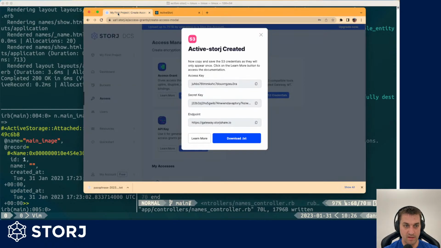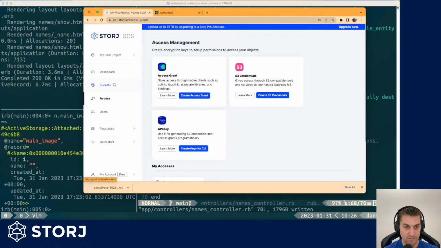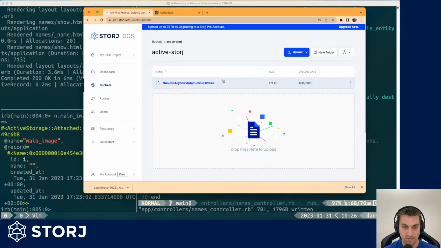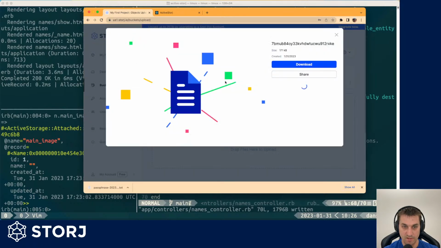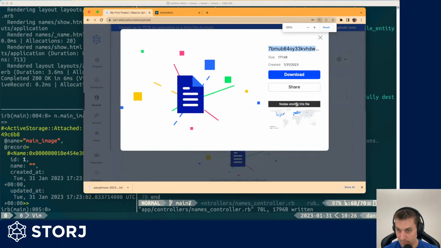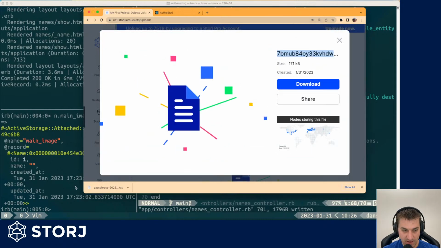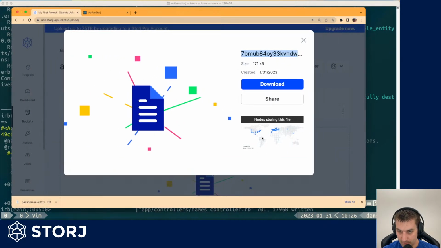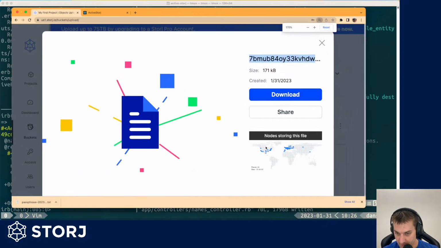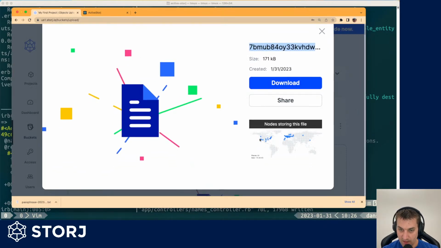If I go into the map bucket, we'll see here that that image has been uploaded. Usually this preview would show the file, but Rails doesn't give extensions. It just gave this blob name. But right off to the side, you can see this map. It's not big enough, but you can see these little dots of where that file was stored across the world.